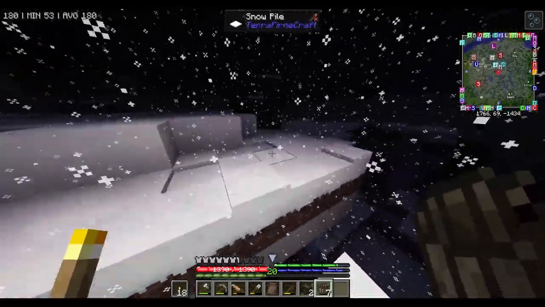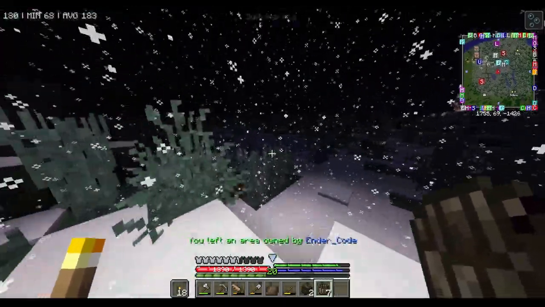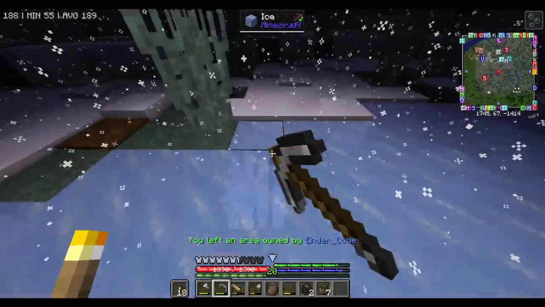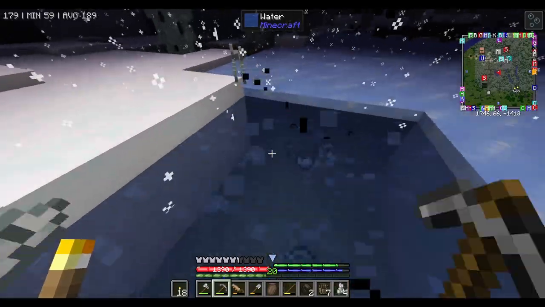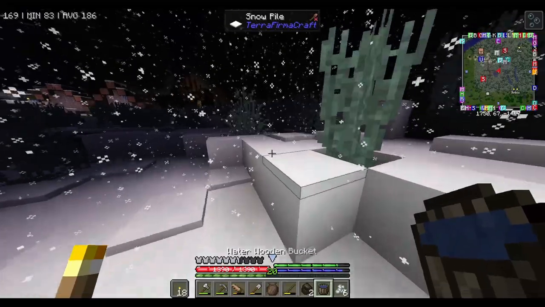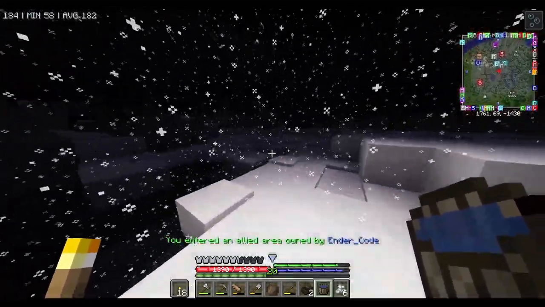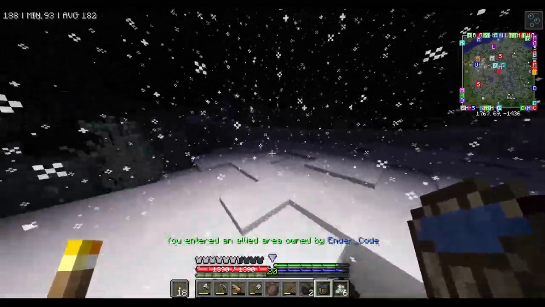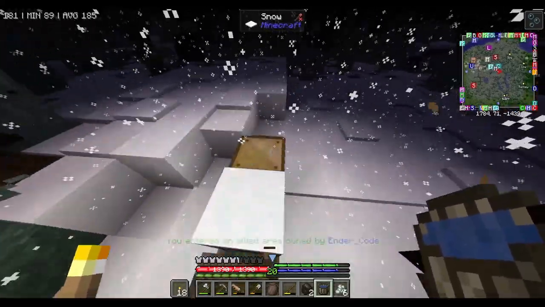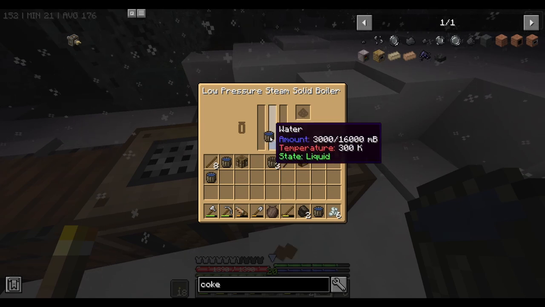So let me go over here. I think there's a water source over here. Right here. Hopefully there's something we can use. Oh, it's fully covered. There we go, a bucket. Then we go back and put water in. Where is it? Over here. Yeah, see, it's already covered. And we need to be fast.